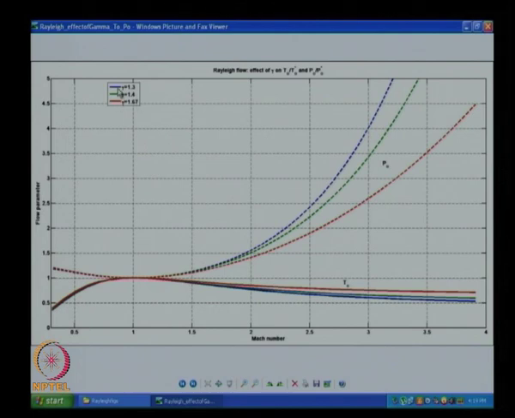Okay, I am saying blue is the most compressible, gamma is very low, and red is the least compressible. Okay, and gamma equal to 1.4 is our air sitting somewhere in the middle. Okay. So, if I look at my temperatures, I see that the most compressible gas can be heated a little more than the least compressible gas. Okay, it is the same here also, it is not very clear here, red is on the top, green in the middle and blue at the bottom, but the difference seems to be very low when it is subsonic curves. In supersonic there seems to be a clear difference, okay, that too only after 1.5.